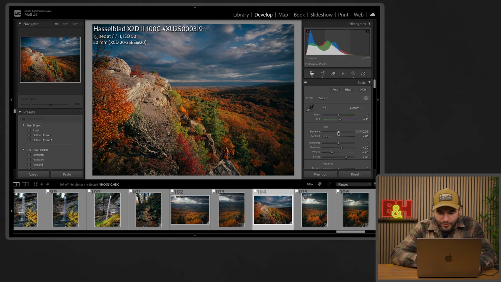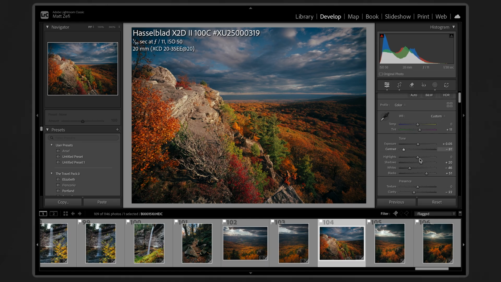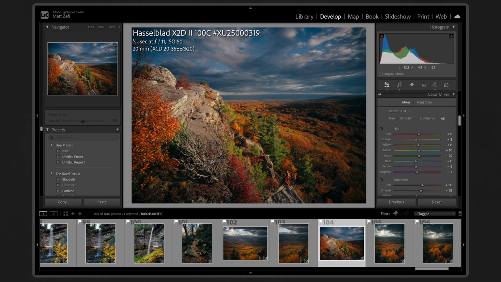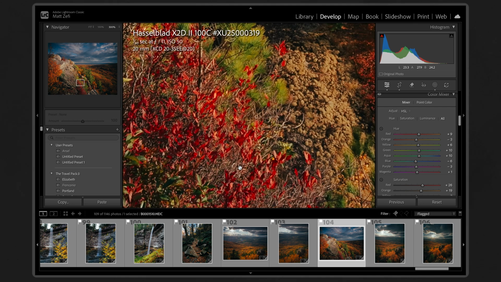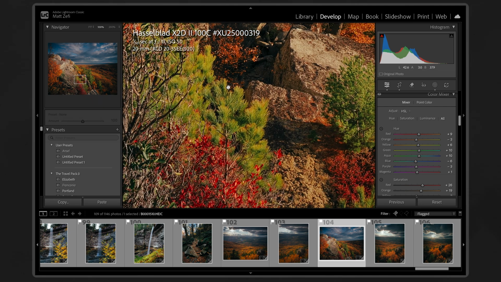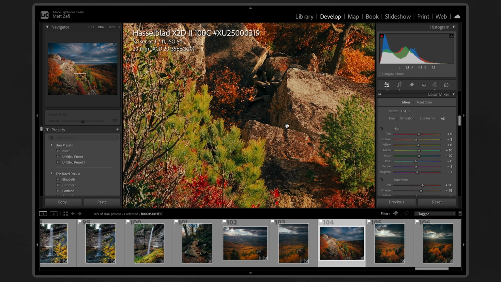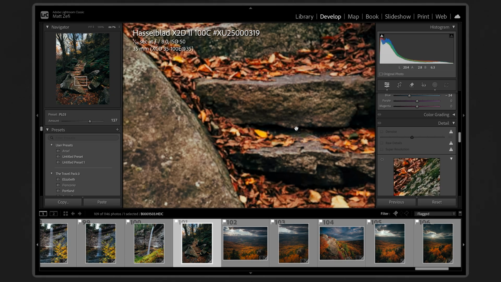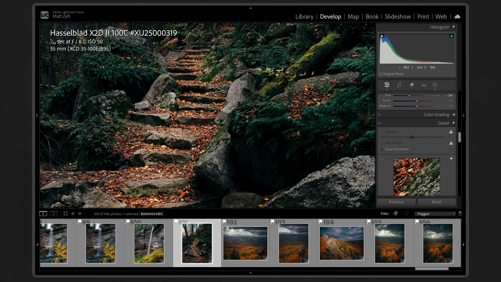Here is one more photo that I want to show the difference in the color information here and just how big of a difference that makes. And you can just see when zooming into the reds here and switching that to the greens and then to the orange, there's just so much information in this one photo. You can see it in most of these photos here.